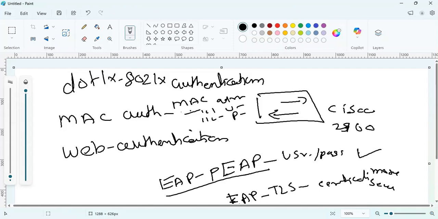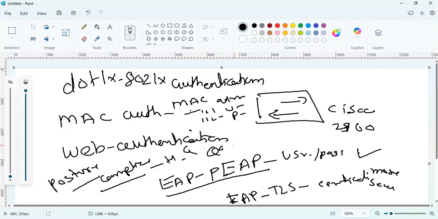So then the third one is web authentication. Web authentication is only for the posture. Posture means compliance. Compliance means you need to check whether antivirus is there, the EDR is there, the installed applications. These are a number of parameters it is going to check, healthy or quarantine, with the help of the OnGuard agent. So web authentication is not really authentication; it is going to check only the posture compliance. The system should be compliant as per my policies. But authentication methods are only two: 802.1X authentication and MAC authentication.